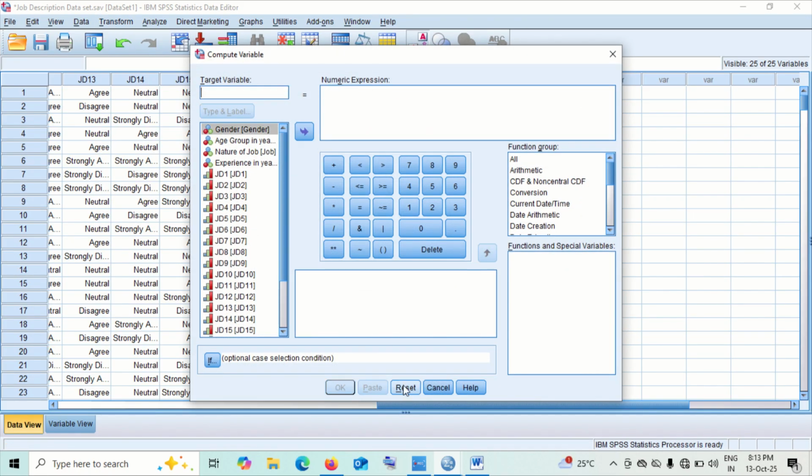At the same time we can create another variable. Again compute, then reset, then type the second variable, attitude toward co-workers.